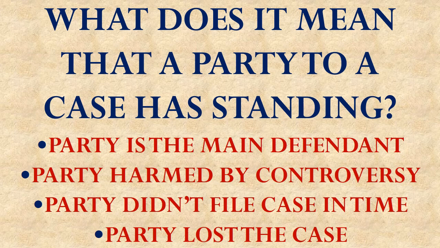What does it mean that a party to a case must have standing? Does it mean that the party is the main defendant? That the party was harmed by the controversy in the case? That the party didn't file the case in time? Or that the party lost the case? To have standing, you have to be the party that was actually harmed by whatever the controversy was in the case.